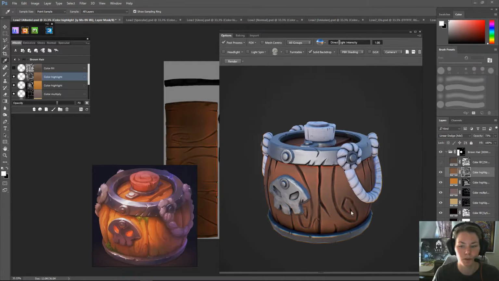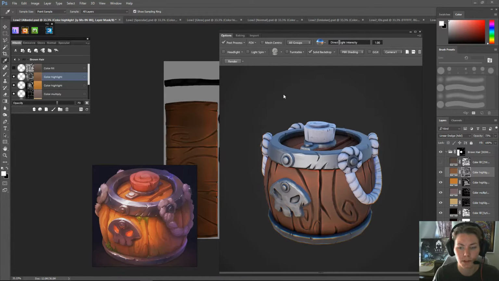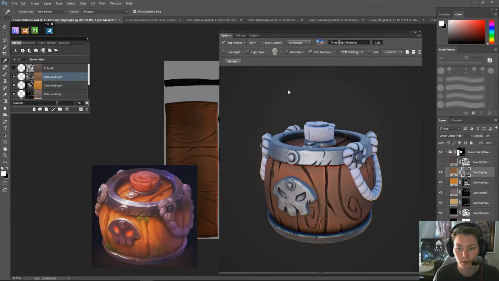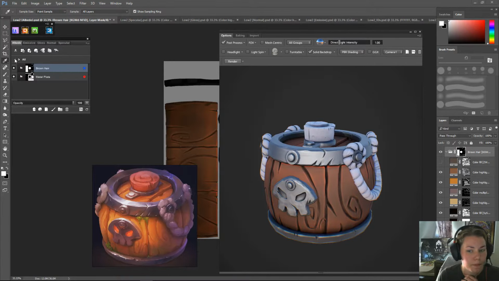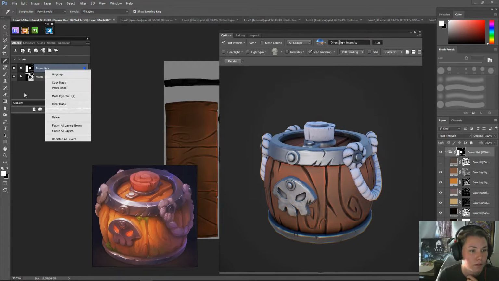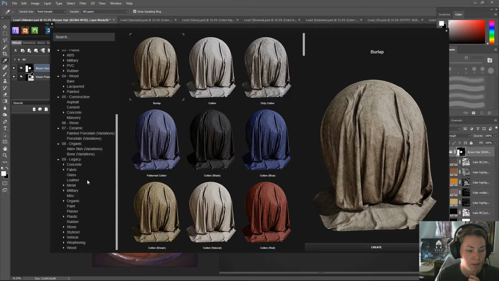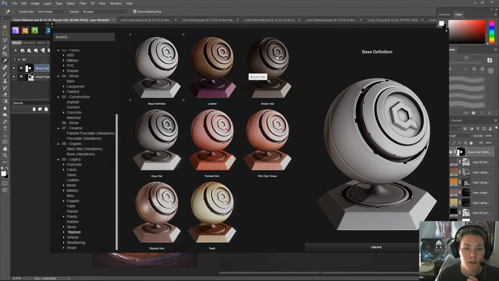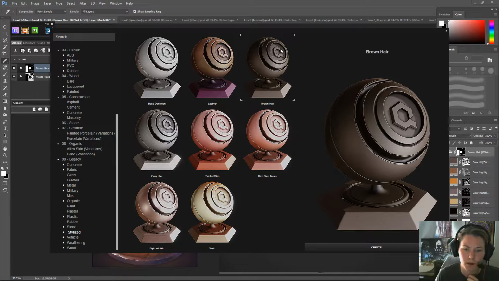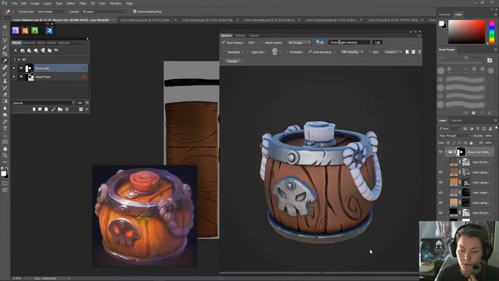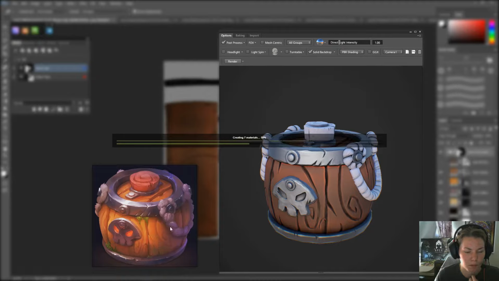Okay, so we will use this as a base for the wood and make it a little bit more bright and orange, colorful and everything like that once we have all the bases. So let's add another material and we can actually try the same one, the stylized brown hair, and see what that does for the rope texture, which is basically just gonna be a bit white, purple, I guess.